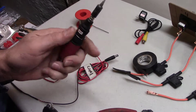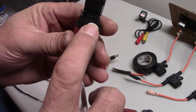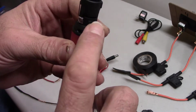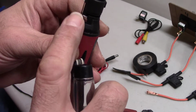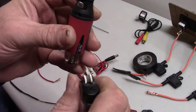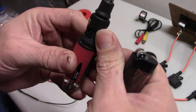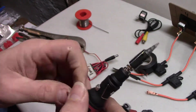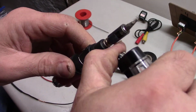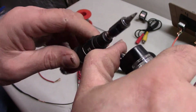Okay, so to start it up, this here is the on and off switch. Way over here is on full, way over here is off. So it's like over and down is off, so you can't automatically slide that over. To turn it on, just push this up and over. And you can hear it hissing, so it's shooting out the fluid through here. And then you just spark it here. And it may take a few tries before it starts up.